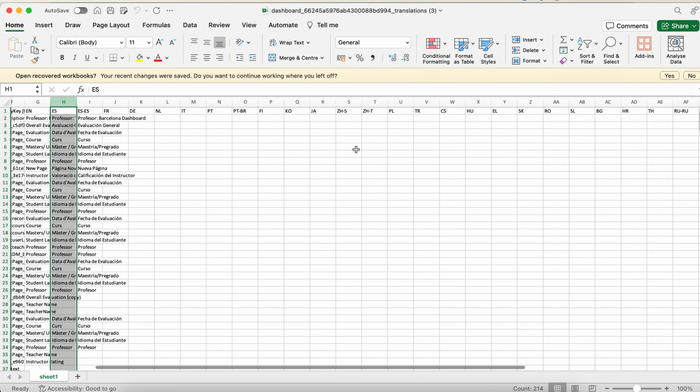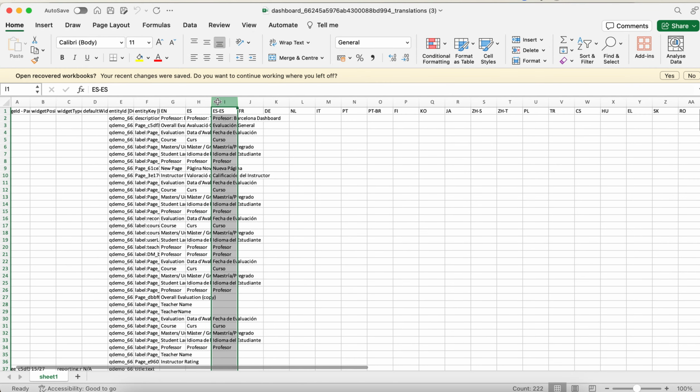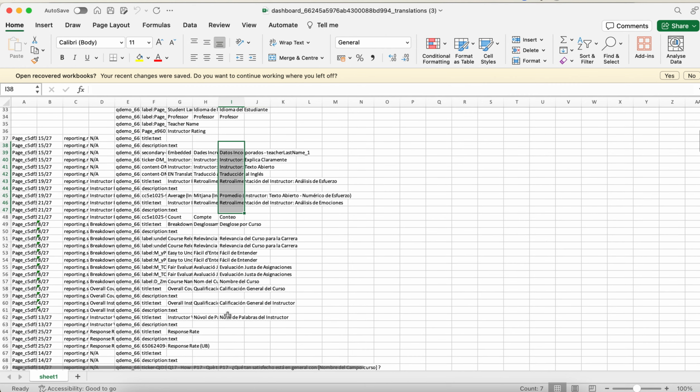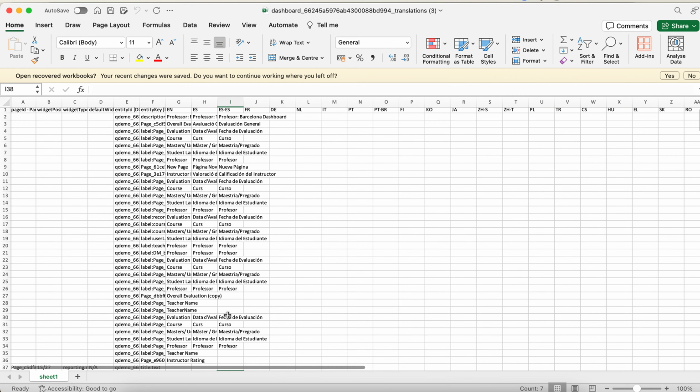It's not a user interface language for us. However, I took Spanish as an alternative language, and I translated it into Catalan. That means the user interface will still be in Spanish, but all of the different widget titles, etc., have been translated into Catalan.